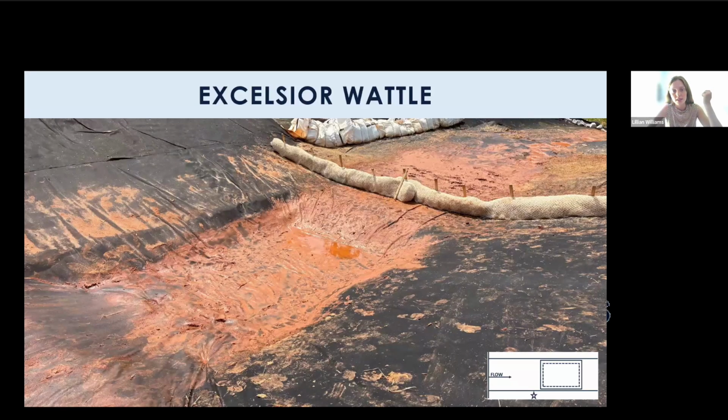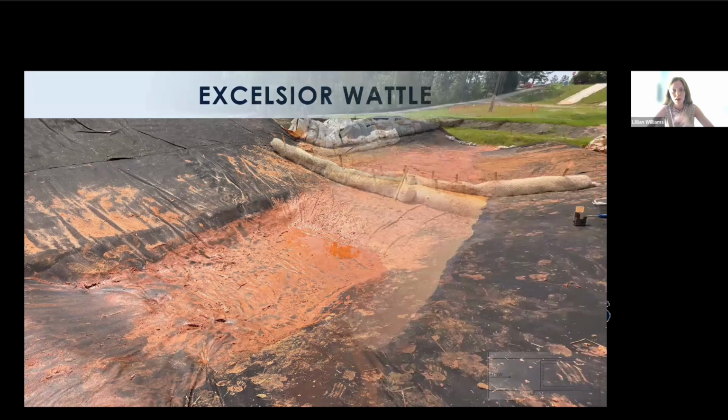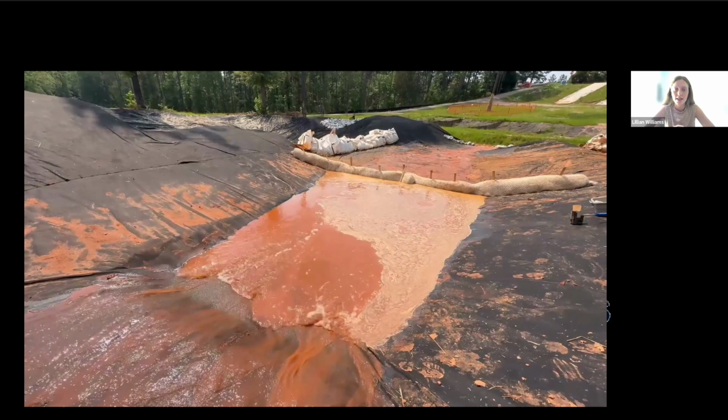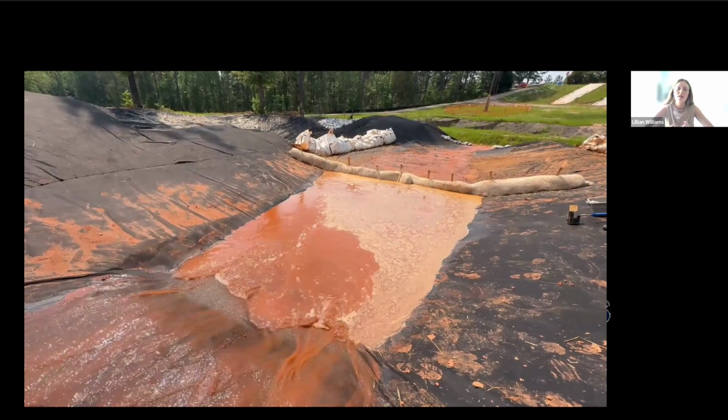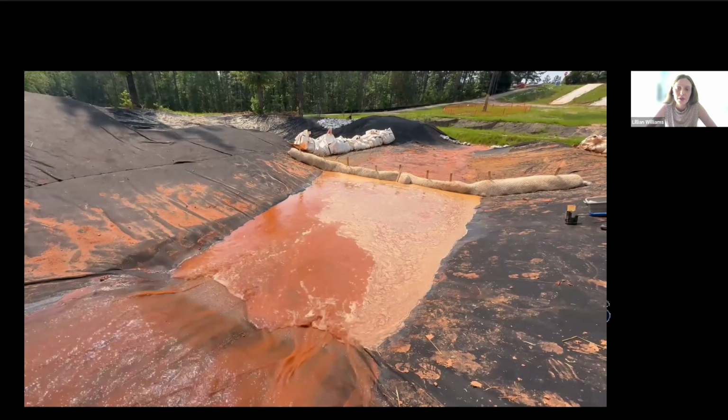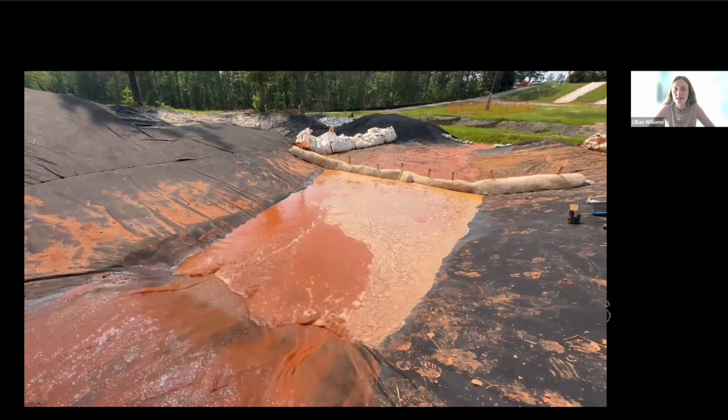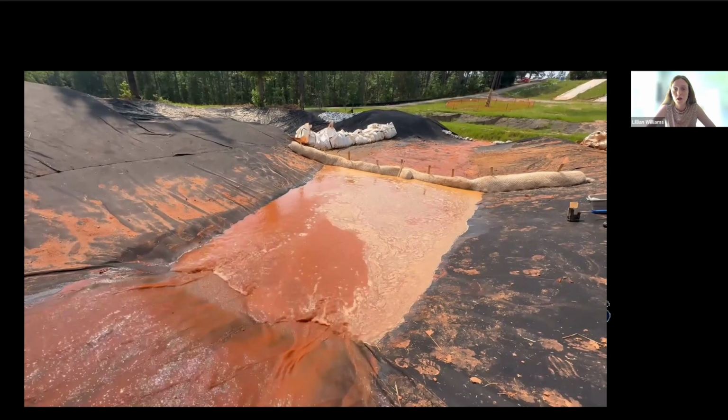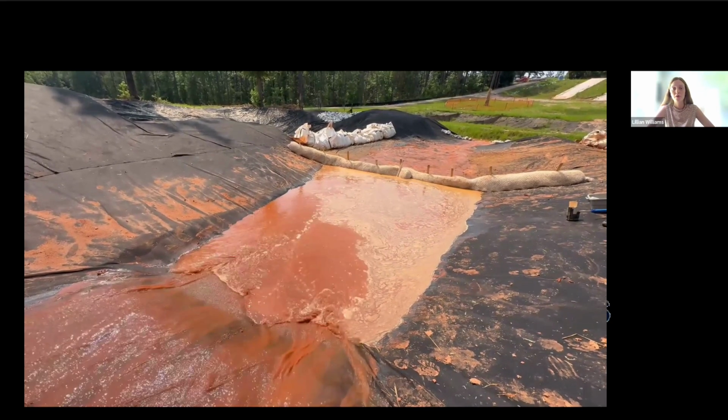So the next test was the Excelsior wattle, and this was one of the materials listed in the Nebraska manual. There are different kinds and sizes, but this specific material and 12-inch diameter size was chosen to fit the high flow and low flow situations that were listed in that manual. This is during a test, and in two separate studies by Donald and Schussler, they established that enhancing the installation procedure for the wattle would majorly help with performance overall.